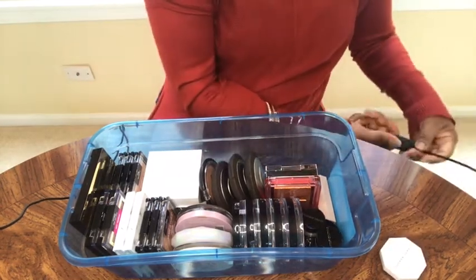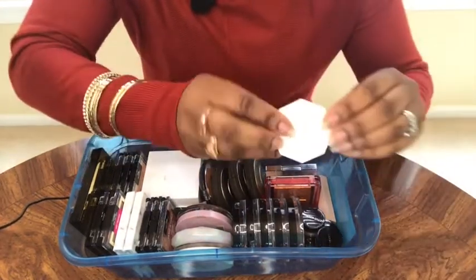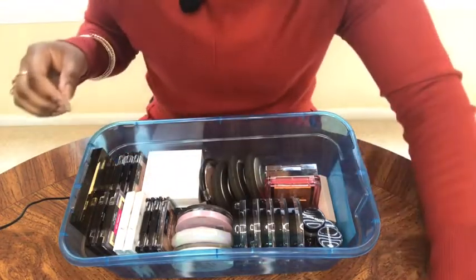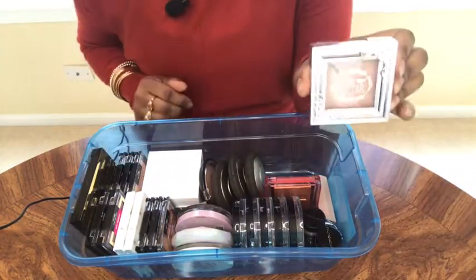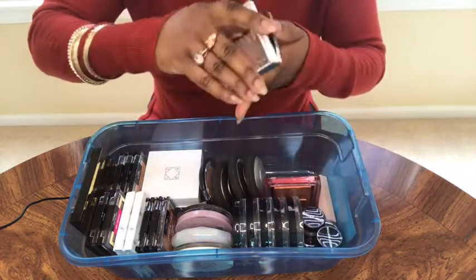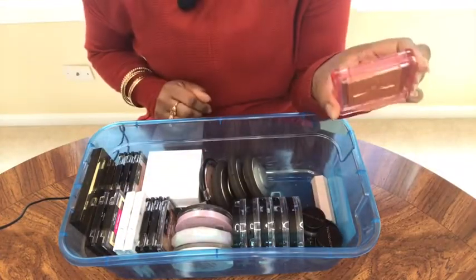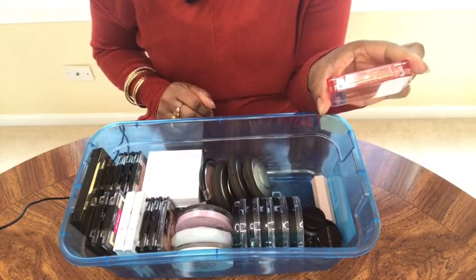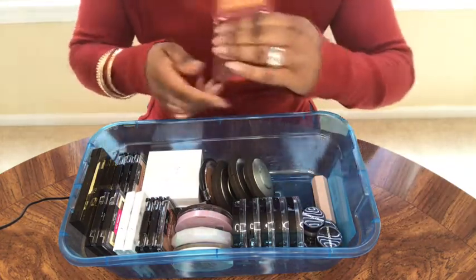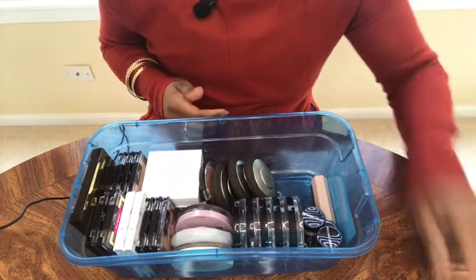See if I turn my lighting down, it'll probably help a little bit, right? Yeah, I think that'll help a little bit if I turn it down. Yeah, Hustler Baby. This is a pretty vulgar highlighter in the shade Shimmering Swan. I have the Nabla Skin Glazing Powder in the shade Lucent Jungle, which is gold. And it looks just like that.